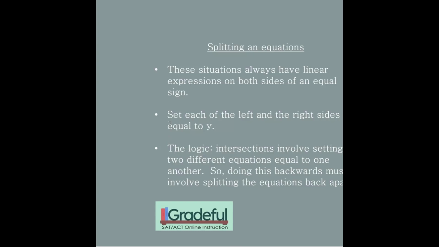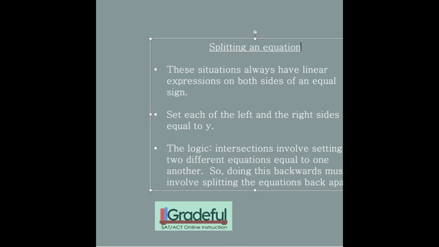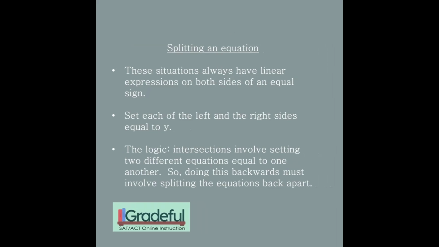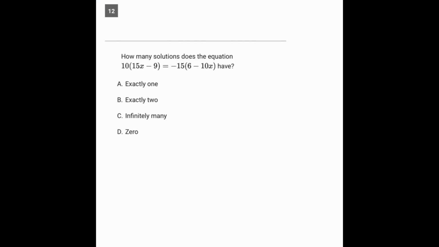So the scenario is called splitting an equation, singular. And these situations always involve linear expressions on both sides of an equal sign, kind of like we have here. These are both linear because they both have x only to the first power. Not to say that anytime you have linears on both sides of an equation, you should do this. But if you get to a lot of these and look for videos on this concept in the future, then you'll learn to identify the situation when it comes up.